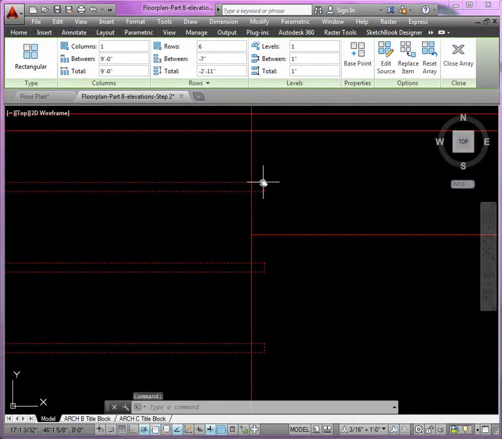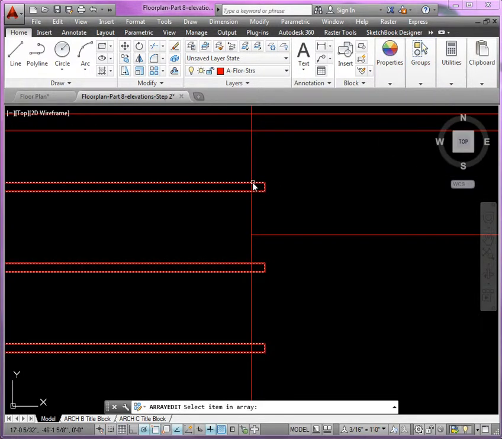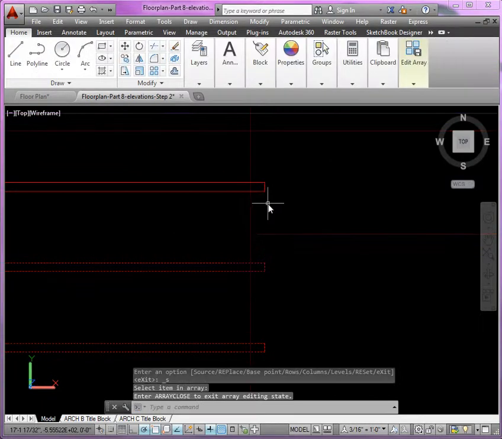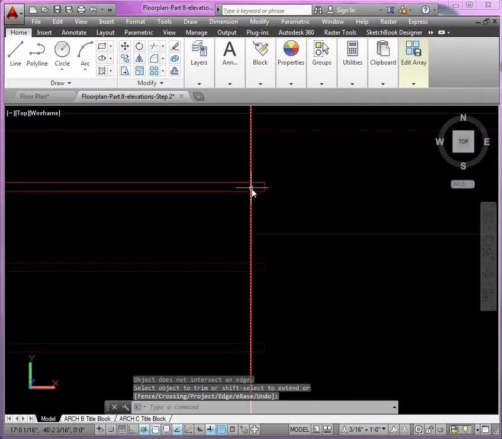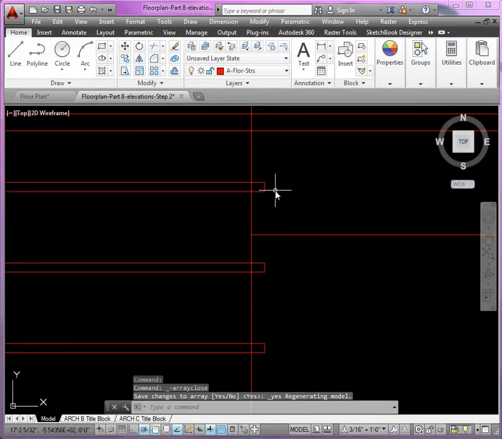So first select the array, edit the source, select the source object, click OK. All right, you'll see this trim right here. Let's see if we can trim it. It may not be possible. Yeah, so I don't even have to edit the source there. It's just this part.